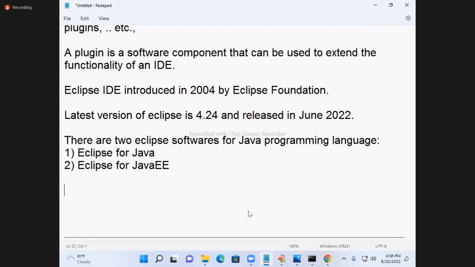First one, Eclipse for Java. Second one, Eclipse for Java EE. There are two Eclipse softwares: Eclipse for Java, Eclipse for Java EE.